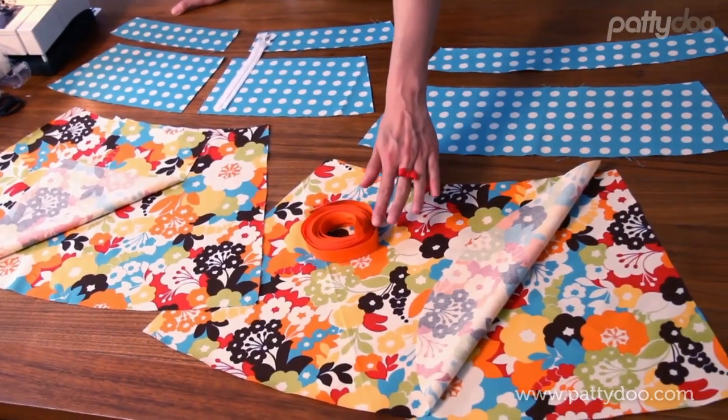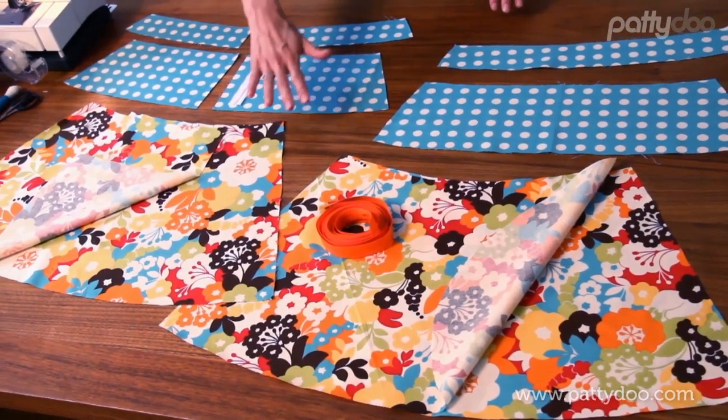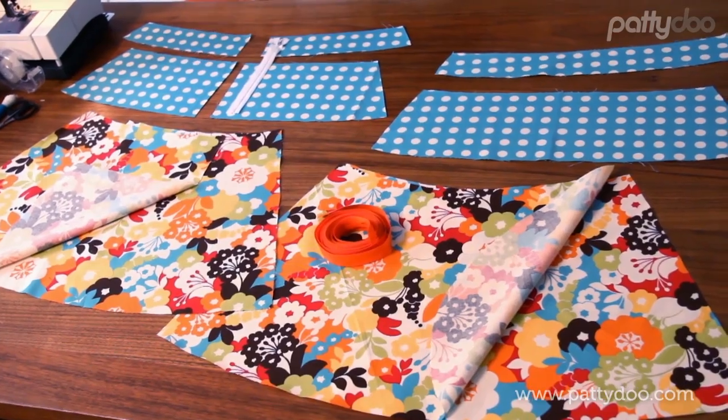Now we have cut all the pattern pieces for the front of the skirt, as well as the parts for the back. And now begins, as I see it, the nicest part of a sewing project, the actual sewing. But first, we will take care of a little bit of serging work.